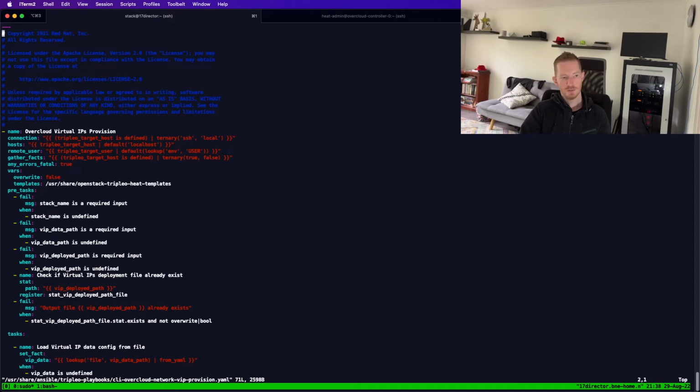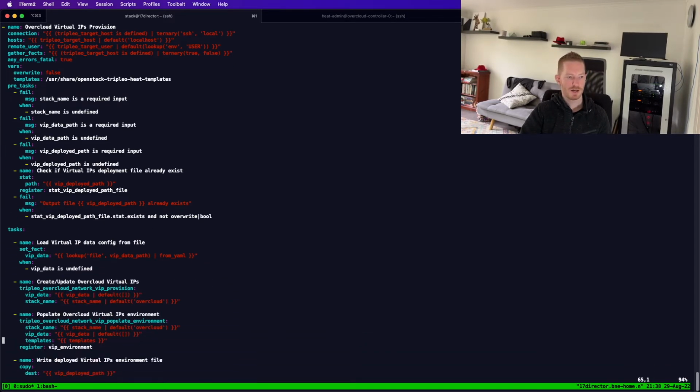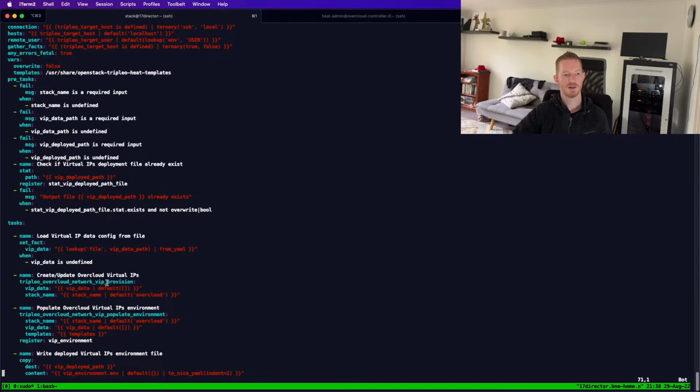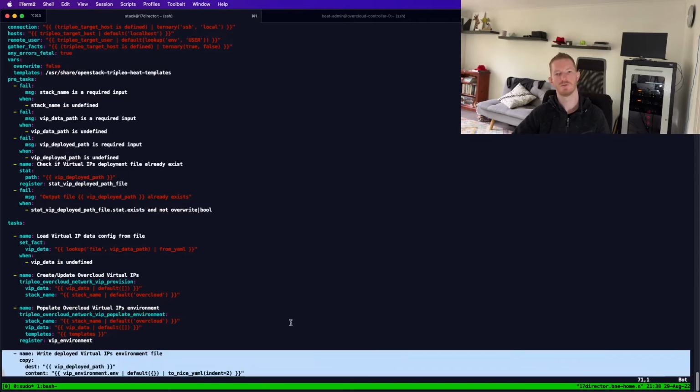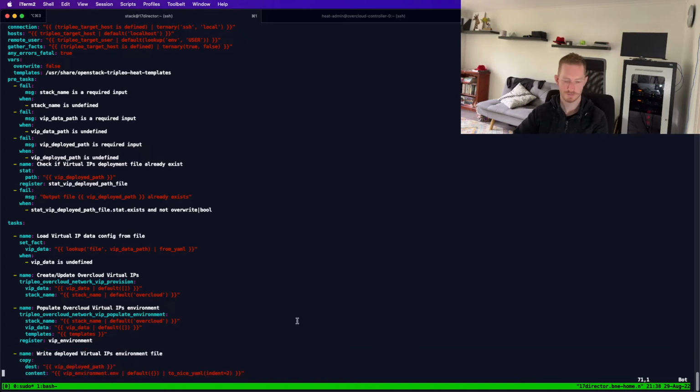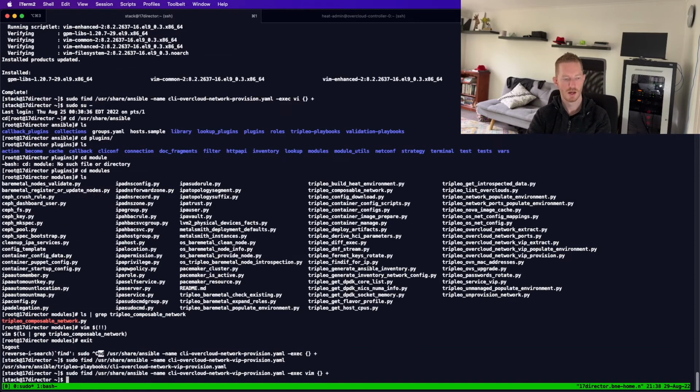So very, very similar thing happening here. We set a bunch of information that we need. We have some custom modules that are being created here, and then we output it to an environment file. Exactly the same process. Let's spend a bit more time on node provisioning this time. But instead of doing it back on the GitHub link, let's do it on this director node so we know where the code is located on the director node.